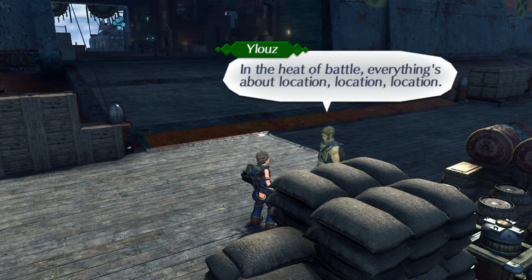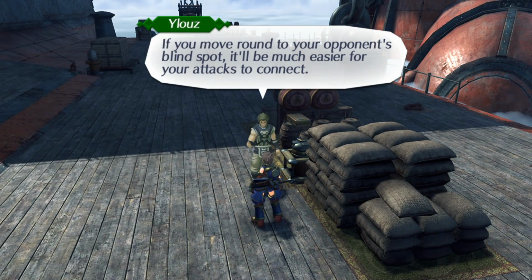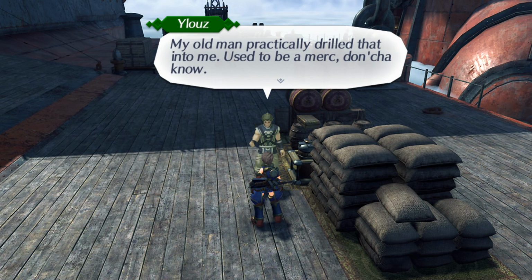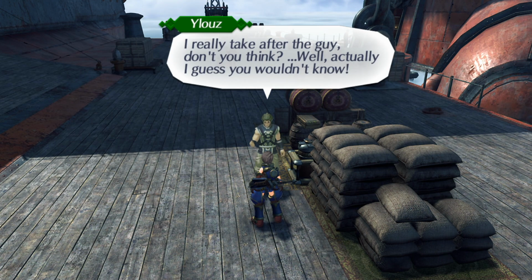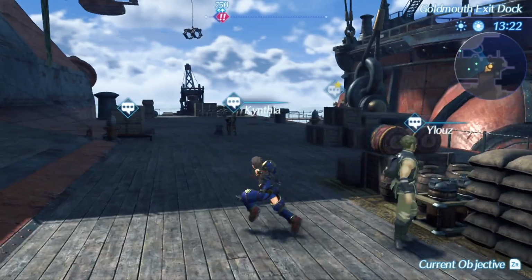Okay. In the heat of battle, everything's about location, location, location. If you move around your opponent's blind spots, it'll be much easier for your attacks to connect. My old man practically drilled that into me. I used to be a merc. Used to be a merc, don't you know? I really take after the guy, don't you? Don't you think? Well, actually, I guess you wouldn't know. Oh, you lose. Alright.